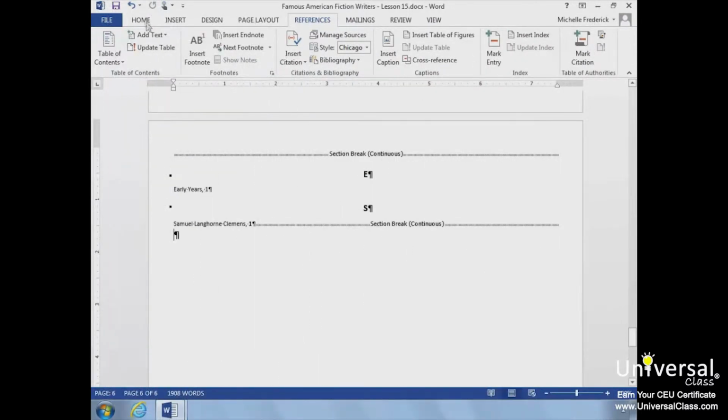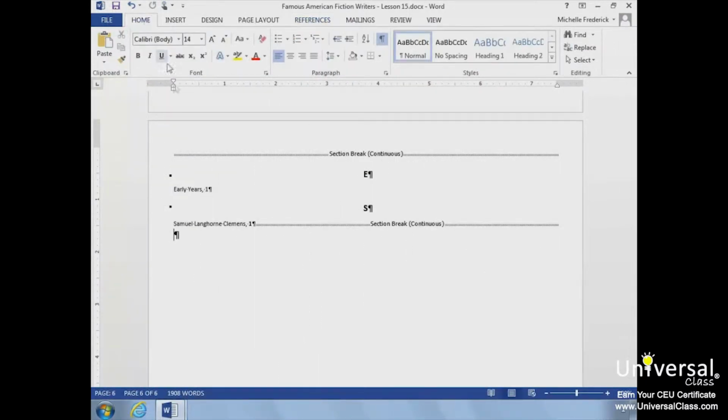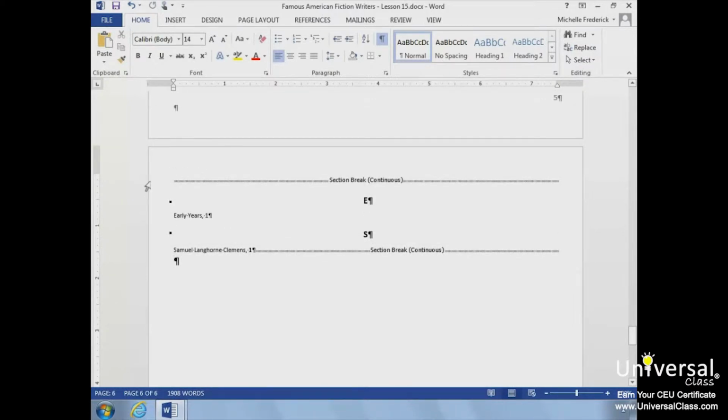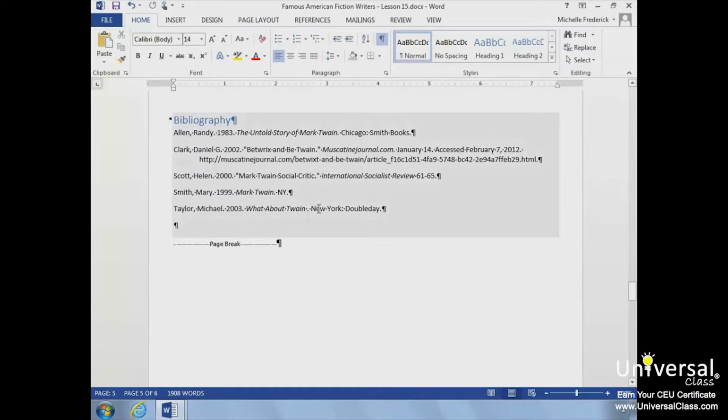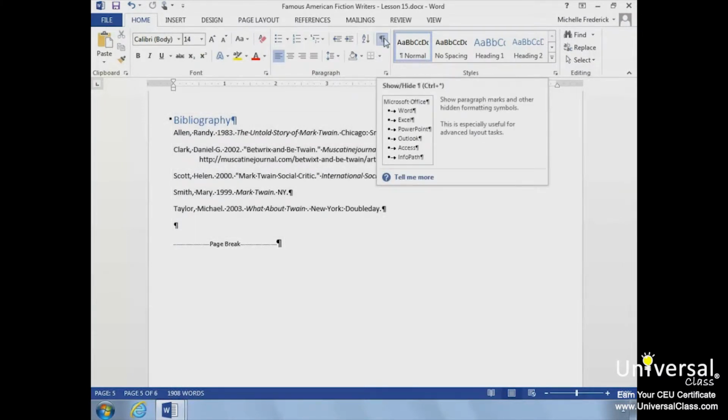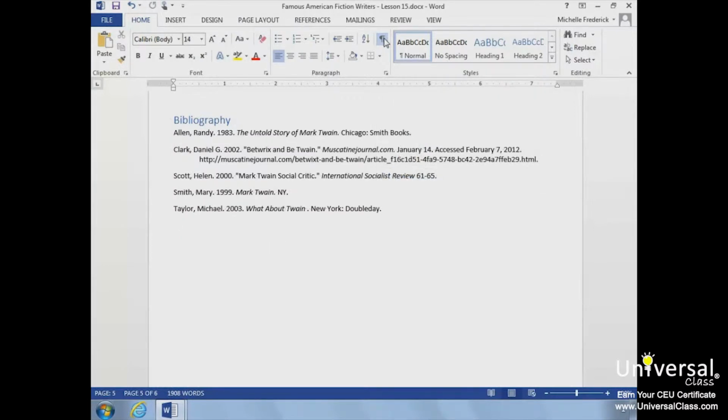Formatting marks can be turned on to give you an idea of the formatting that's been applied to your document. This is especially handy when the formatting is not normally visible. We simply go to the Home tab and click the Show Hide button in the Paragraph group. Now we can see all of the instances such as paragraphs, spaces, and tabs. We can click the Show Hide button to turn the formatting marks off.